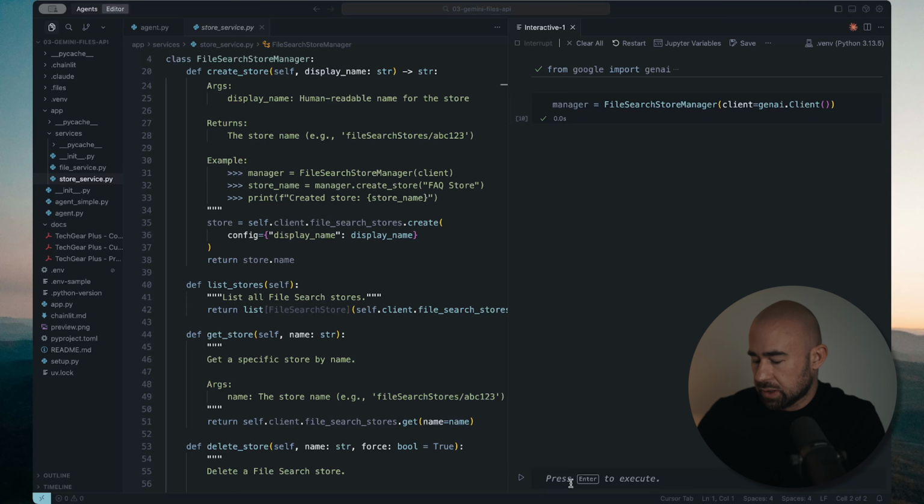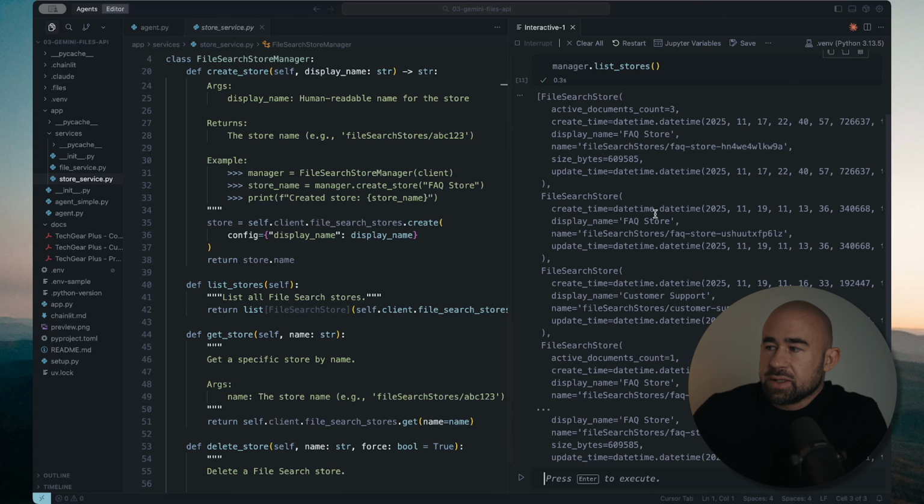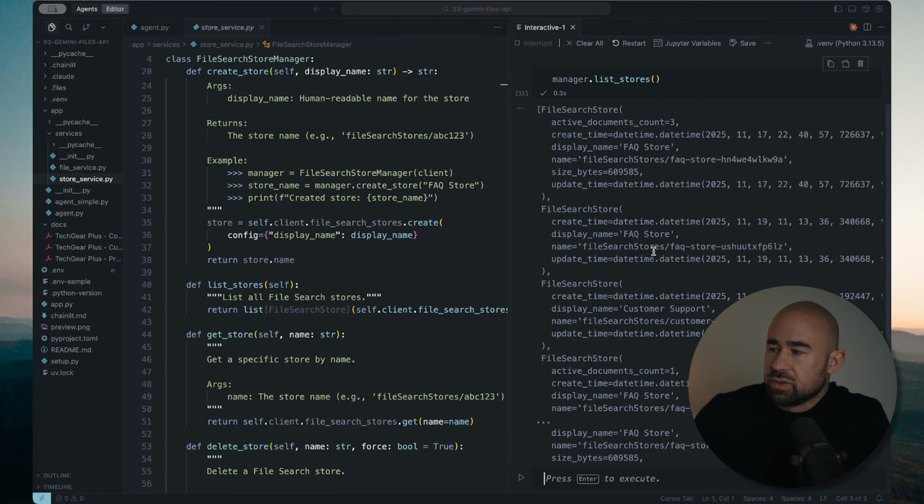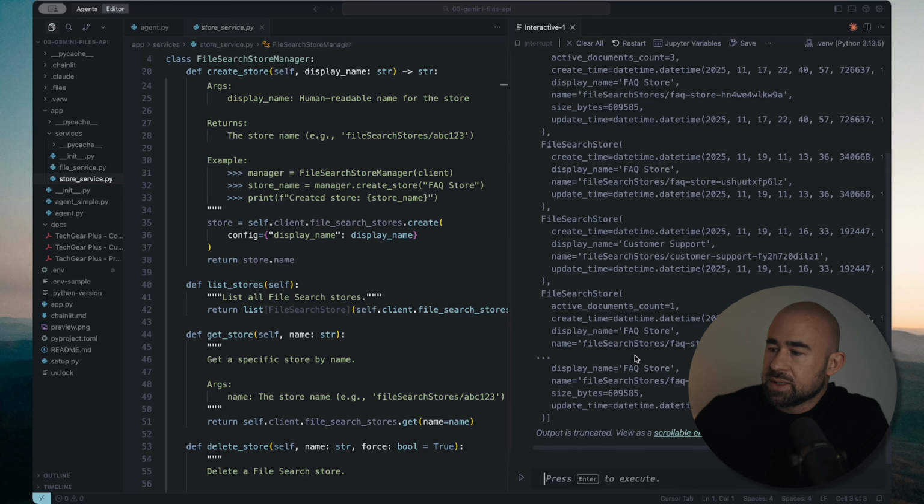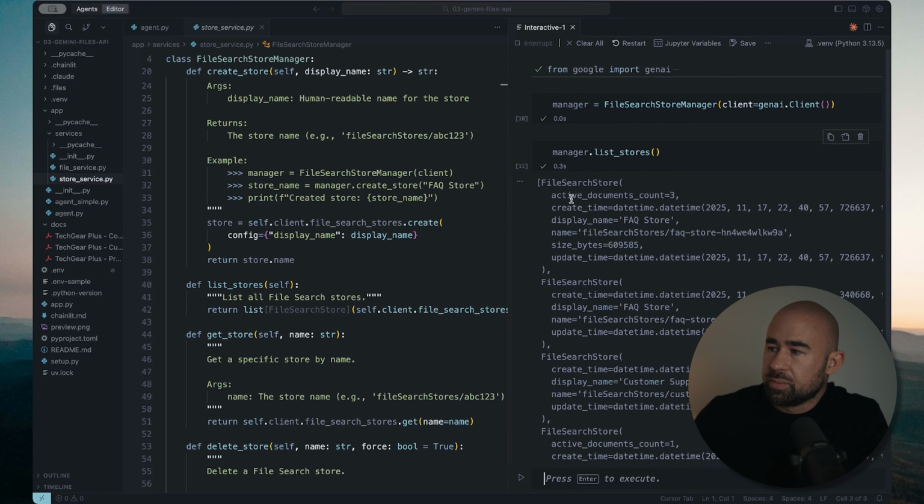So let's take a look at what we've got. Manager.list_stores. As you can see, I've created a bunch of file stores here while I was testing, but you can see here that this one at the top has a bunch of documents in it. So we have 3 active documents. You can see here the display name and then also the actual identifier for the file store.